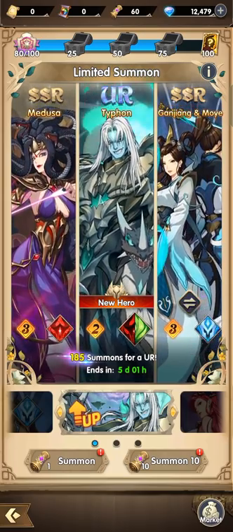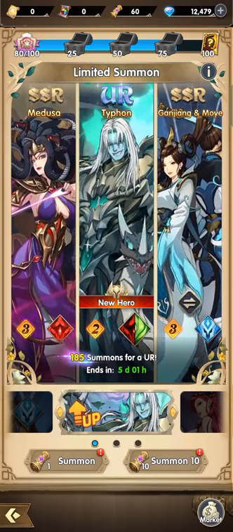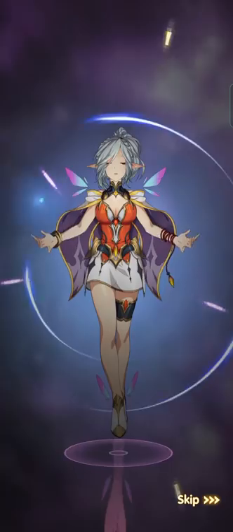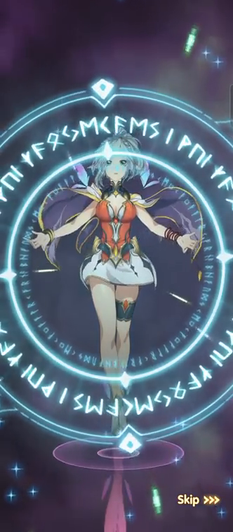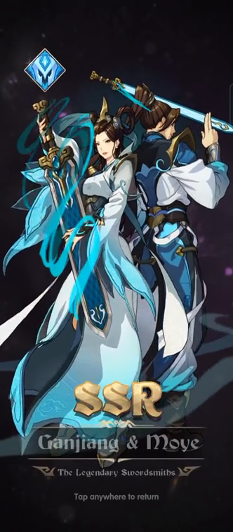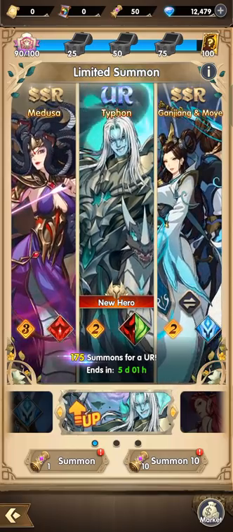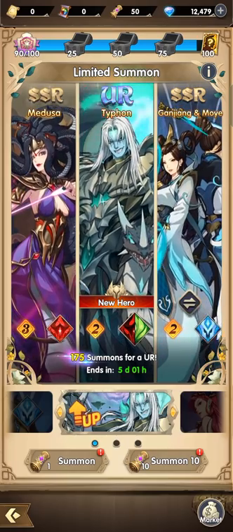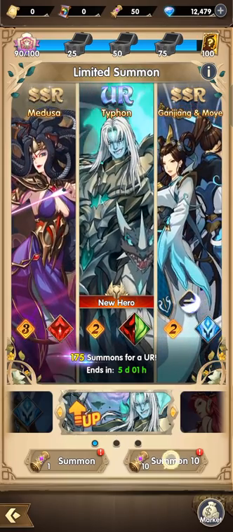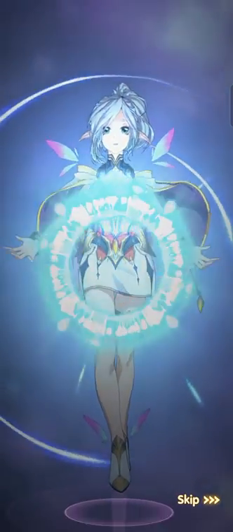Alright. Okay, so let's go. Give us something good. One Typhon is good. GM. 2 sets of eyes. All right. That's nice. We got one GM. All right. I will be happy if I got another GM. So give me another GM, please. Another GM.